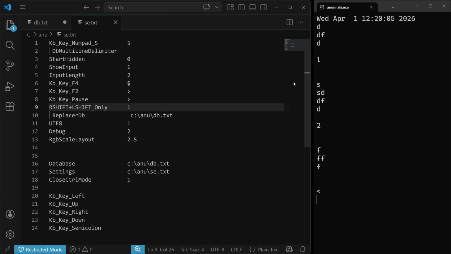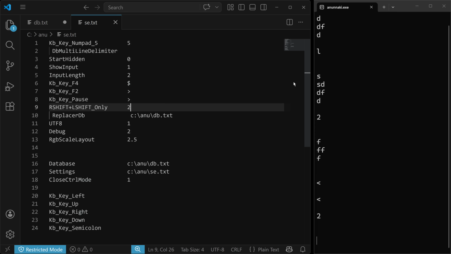So now, when this is on 1 and you hit right shift and left shift, it's going to default to this first instead of the clear. So if you want that option, but if you want it on 2, it'll still be on when it starts, but it'll default to the clear, and then it'll toggle to that if you're not going to input anything inside the clear.